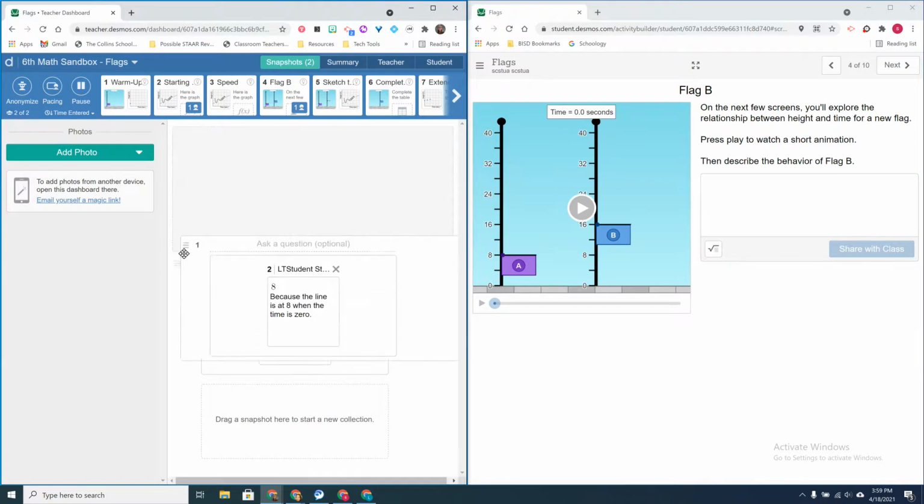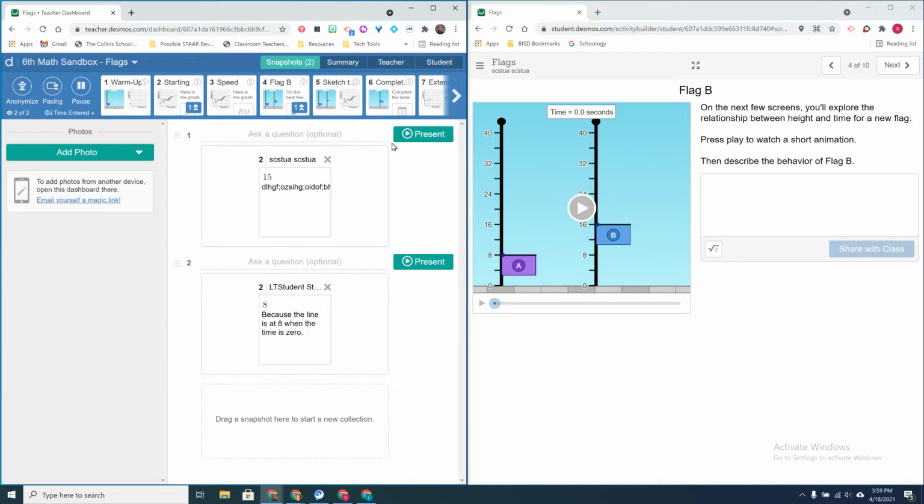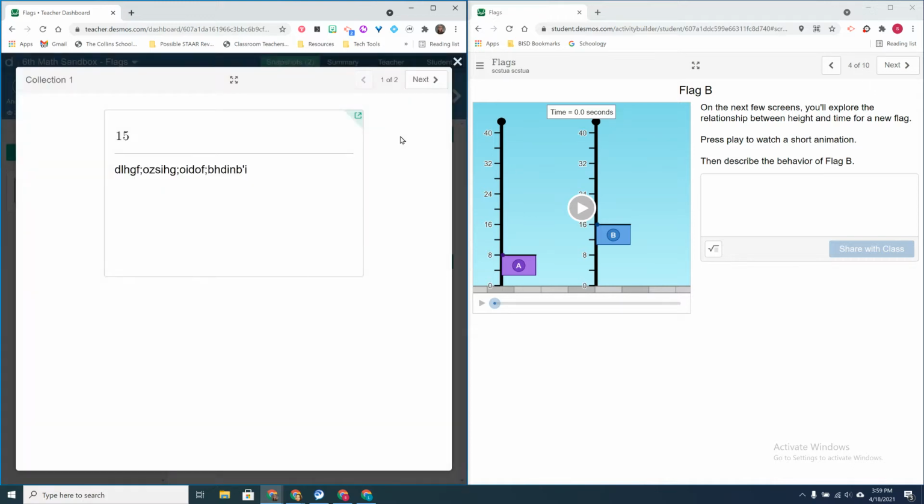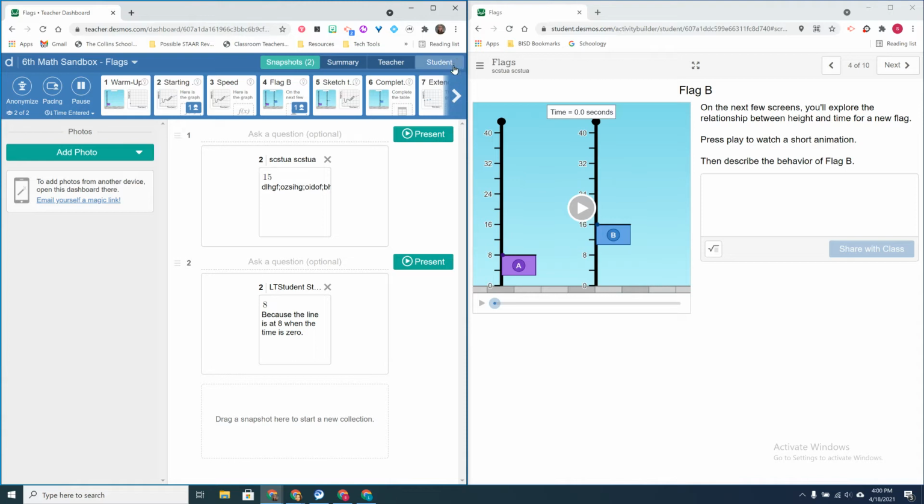So as you saw, I'm able to drag them around, put them in a different order, and then I'm going to click present. And now I can have this up on my projector talking to the students about it. And notice it does not have any student name attached to it. So you can talk about their work without putting any students on the spot. So I did put two snapshots here, so you can see I can click next and we can go to the next one and so on. So you can very quickly and easily make yourself a presentation to go over with the students using their work as the information in the slides.